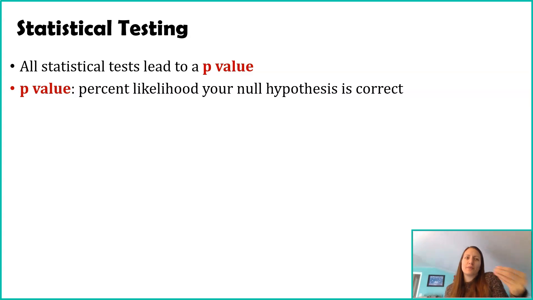All statistical tests eventually lead to a p-value. A p-value is the percent likelihood that your null hypothesis is correct. Because it's a percent likelihood, you can think of it as a frequency ranging between zero and one. One would be 100% likelihood your null hypothesis is correct. Or p could equal 0.000001, which would be 0.001% likelihood our null is correct. That's a pretty small number, so our null probably isn't correct. The p-value is a way to evaluate support for our null hypothesis.